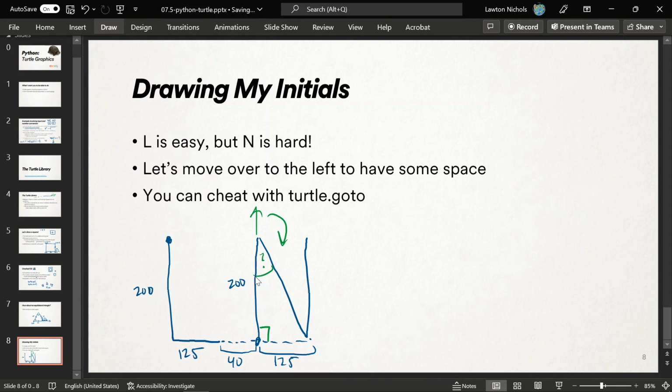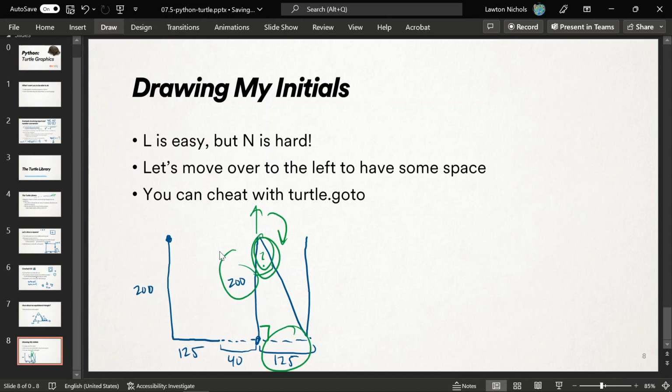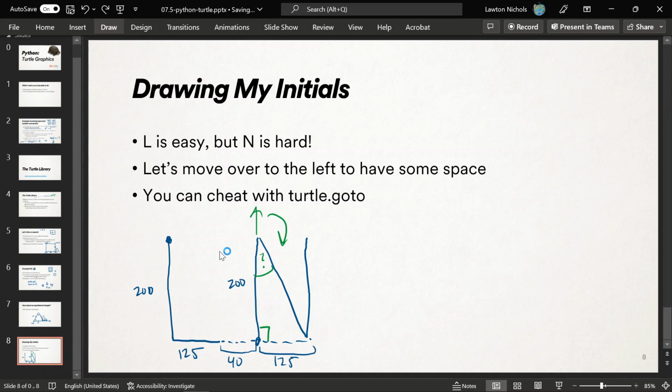I can use, which is it? I need this angle. I know the opposite and the adjacent. What do I have to use then in order to determine the angle? Do you remember our SOHCAHTOA? Very good. Yeah, it's tangent. So the tangent of question mark, whatever that is, is opposite over adjacent. So 125 over 200.